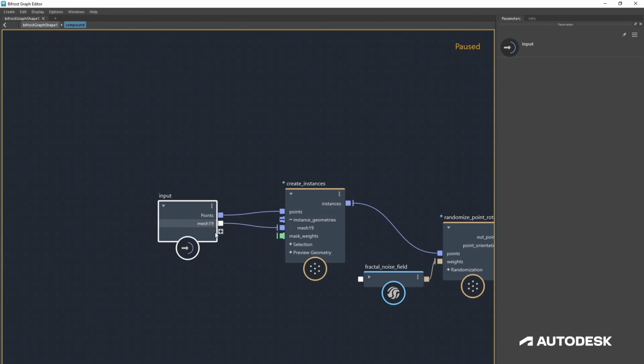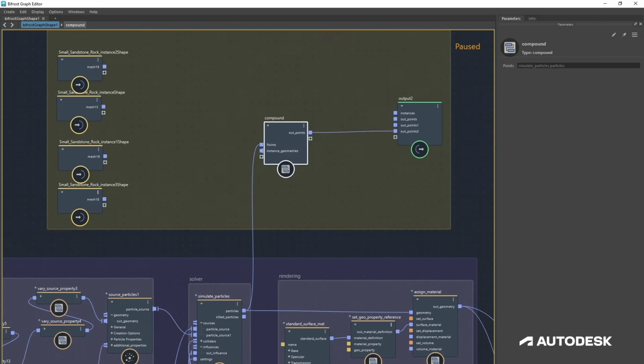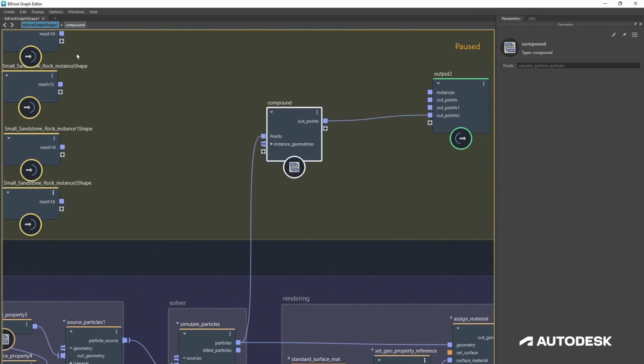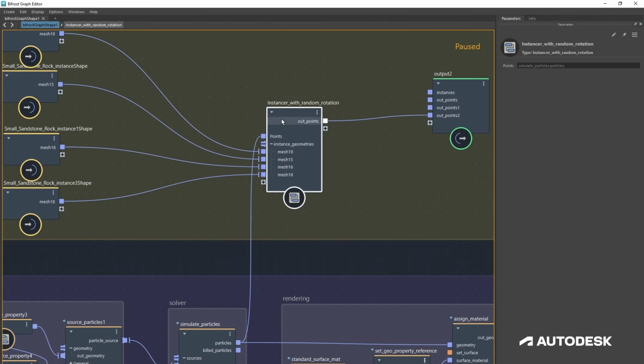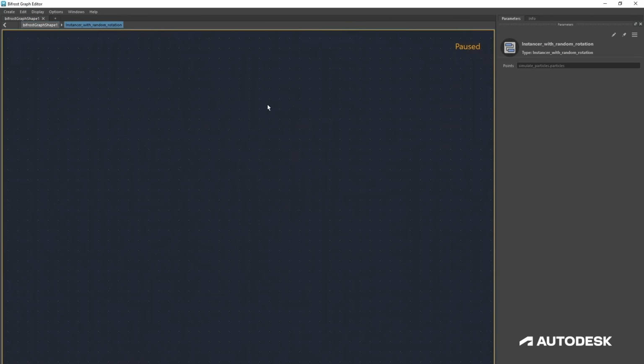I'm going to delete all of these, and then plug in the instance geometries to here. I'll go onto that node type, right click it and change that to fan in. That just means that it will accept an array of objects. So we'll plug all those objects in again. We can do this on a particle system, we could do this on the Aero system, but it's quicker at the moment for me to show you it on something like this. I've called this instancer with random rotation because that's how we set it up.